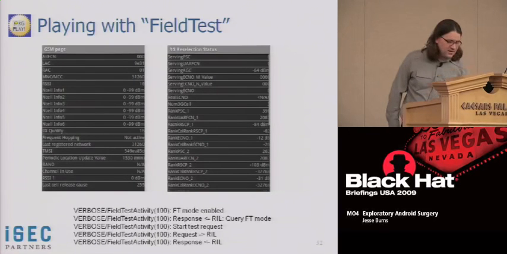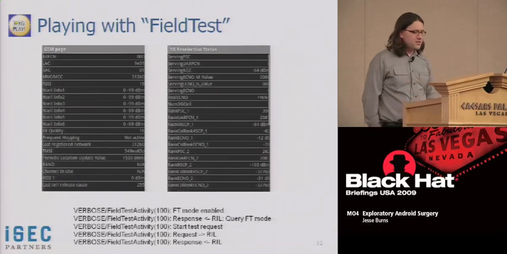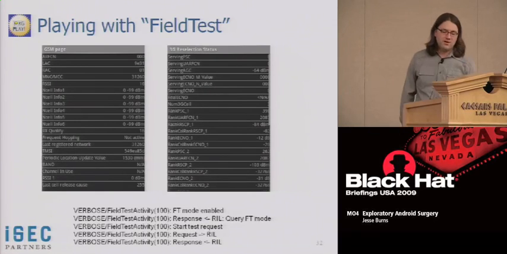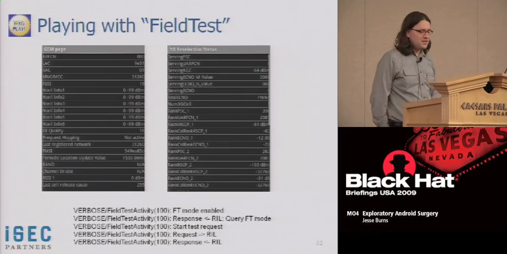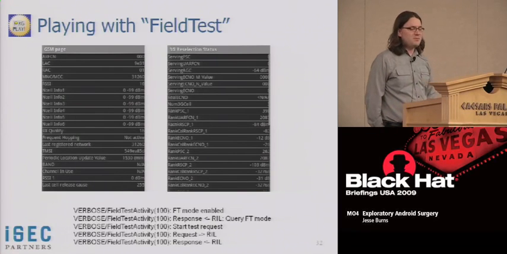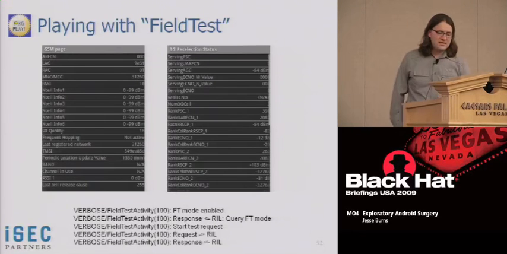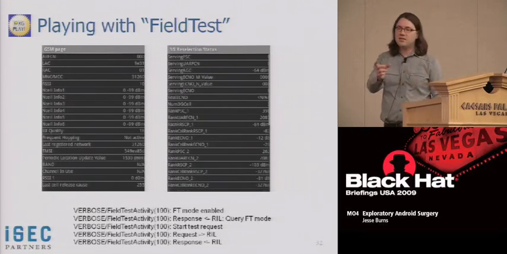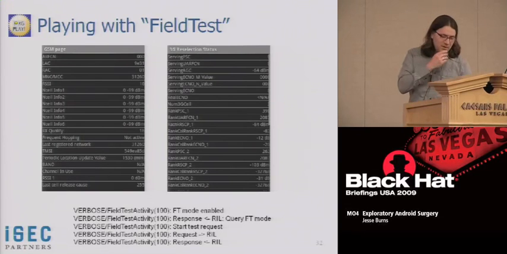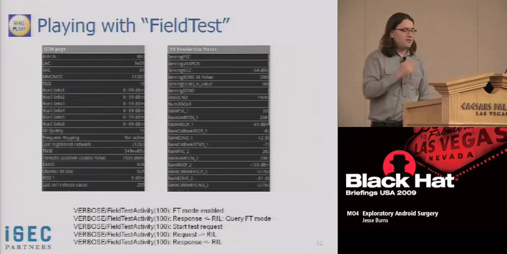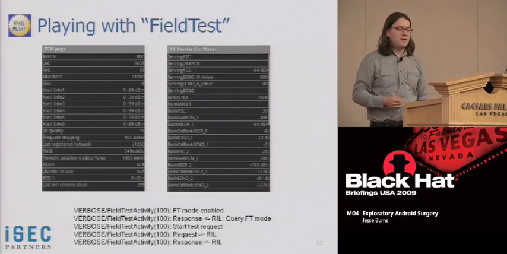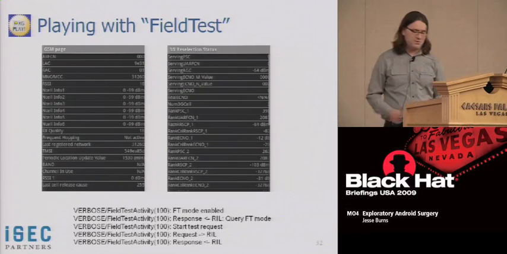You can see all kinds of neat little signal information here. So lots of data gets displayed, and the logcat starts chirping away about radio interface layer requests. You have to be a pretty special guy to send a radio interface layer request. And we didn't see this thing requesting any permissions when we looked at it in Package Play, right? It said it didn't use any permissions. So you better check out the field test's Android manifest and see how it gets the ability to be such tight chums with our radio.